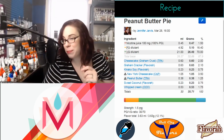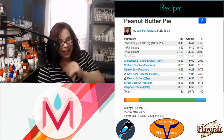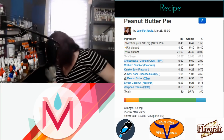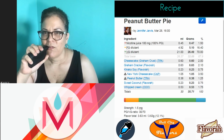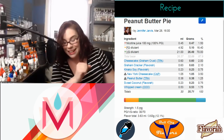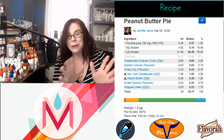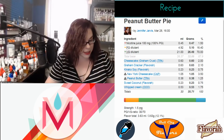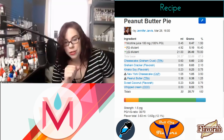I can't actually even vape my own recipe, because I use stuff I can't vape. I tried it, and I don't like it because I don't like anything right now. So I'm doing good this week. I lost the bottle that I was steeping, so I had to mix up another one just to make sure I didn't like it. And no, I still don't like it. I didn't like anything that I mixed. However, I think normal people who don't have weird taste buds like me will actually enjoy vaping this because it should taste good to normal people. I unfortunately am not a normal person.